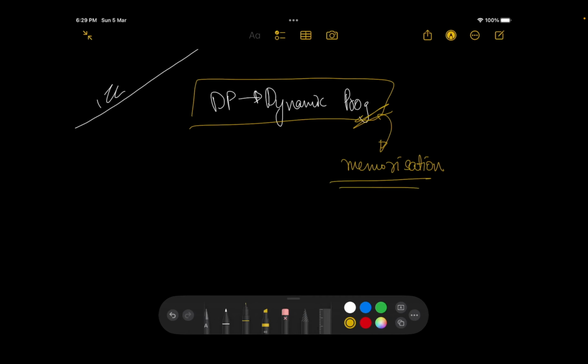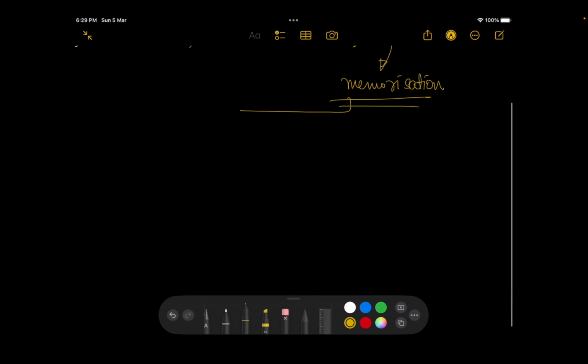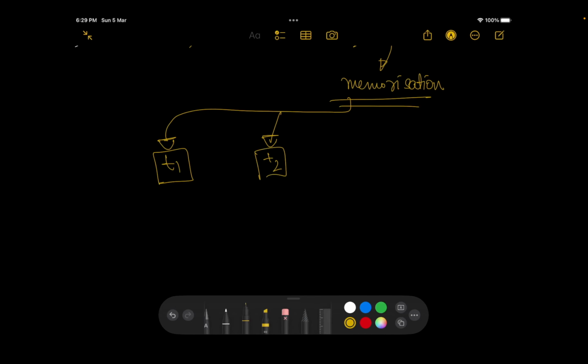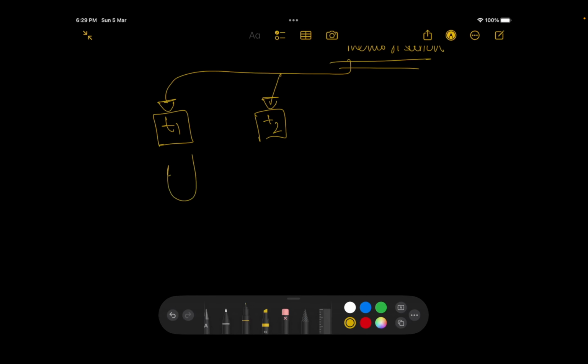And what's that? So let's say I ask you to do a particular task, T1. So you do the task for me. Then I ask you to do some task T2. And let's say the only motive of doing this task was that I gave you some problem and you return me the answer for that. So when I gave you the task T1, you return me the answer X. When I gave you the task T2, you return me the answer Y. I gave you a task T3, you return me, let's say, A for it because its answer was A.